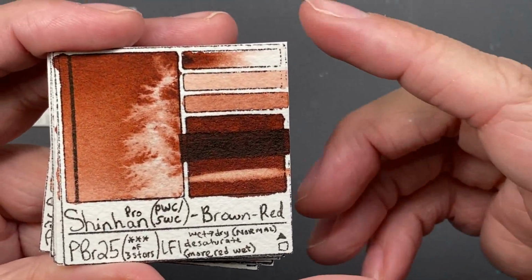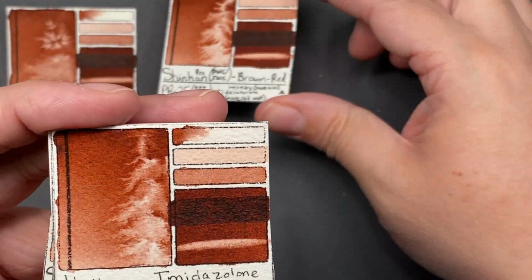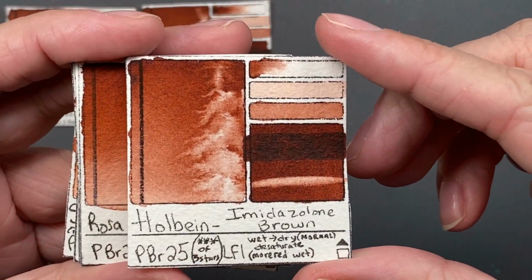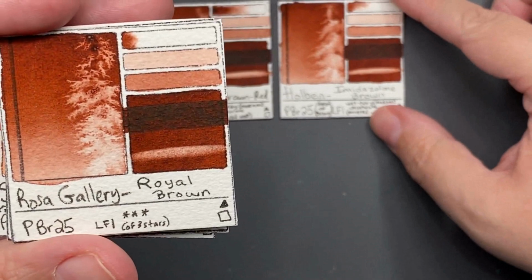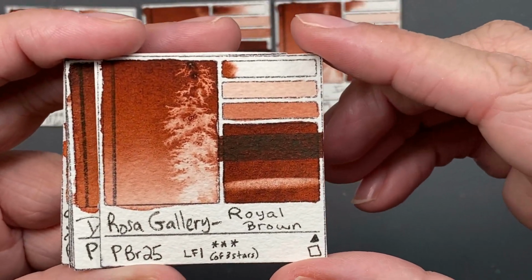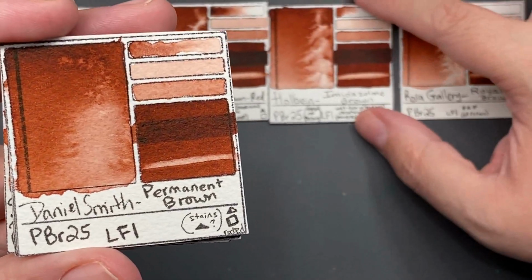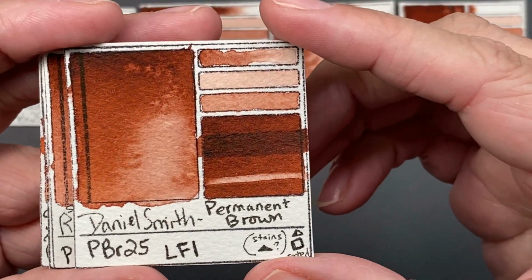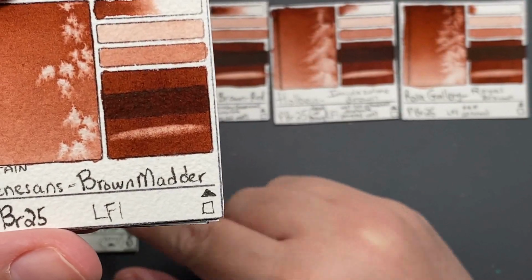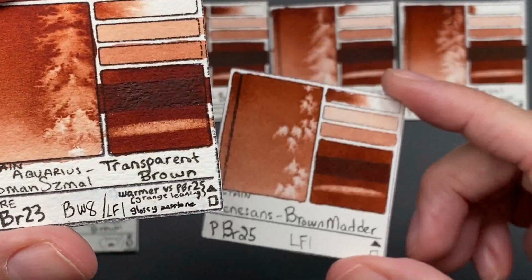Instead of its chemical name, it's often referred to as a made-up name, such as permanent brown, red brown, brown red, royal brown, brown matter, and My Mary Blue calls theirs dragon's blood. It varies slightly between brands, with some looking a little cooler like Mission Gold and some being slightly warmer like Holbein or Rosa Gallery. This could vary a little bit batch to batch, but all are less orange-leaning than colors like Burnt Sienna or Red Iron Oxides.